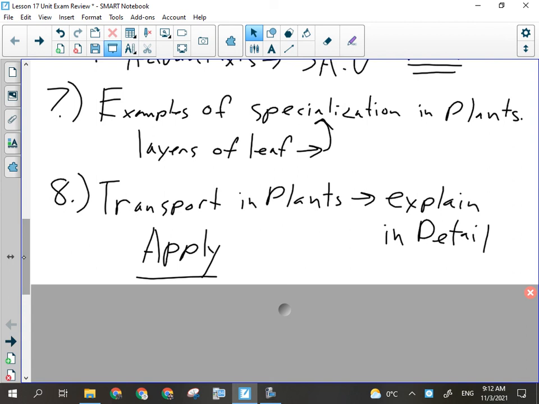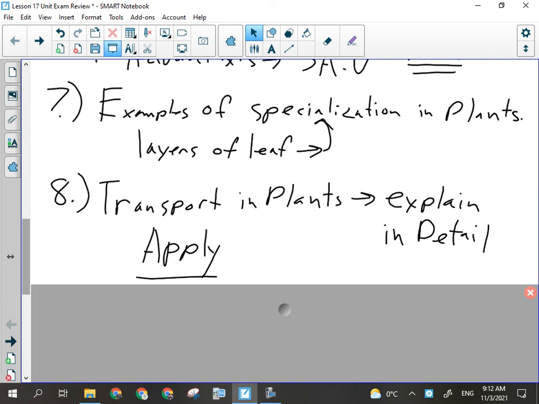We've talked about osmosis helping. What else helps? Hydrogen bonds, the polar nature of water. Those would be the things. That's what I mean. Explain in detail. If you think it applies, tell me about it. I can't give you marks for what you know but don't write down on paper. I know that's not fair, but it's true. If you don't put it on paper, then I have to assume you don't know it. So make sure you tell me all the details.